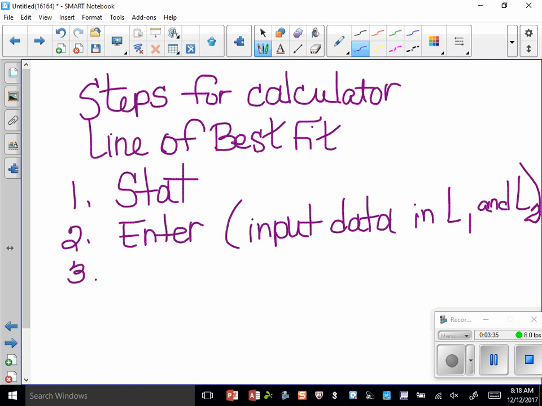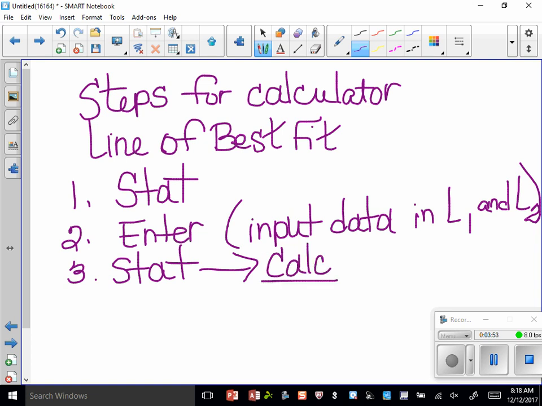Once you have your data entered into the L1 and L2 lists, you're going to go back to stat, press stat again, and then at the top arrow over to calc. You'll see the word calc at the top.